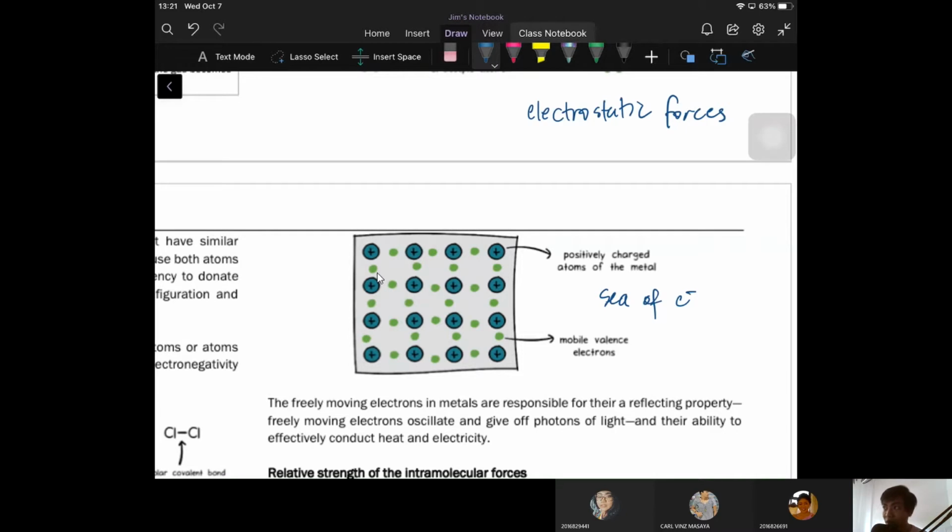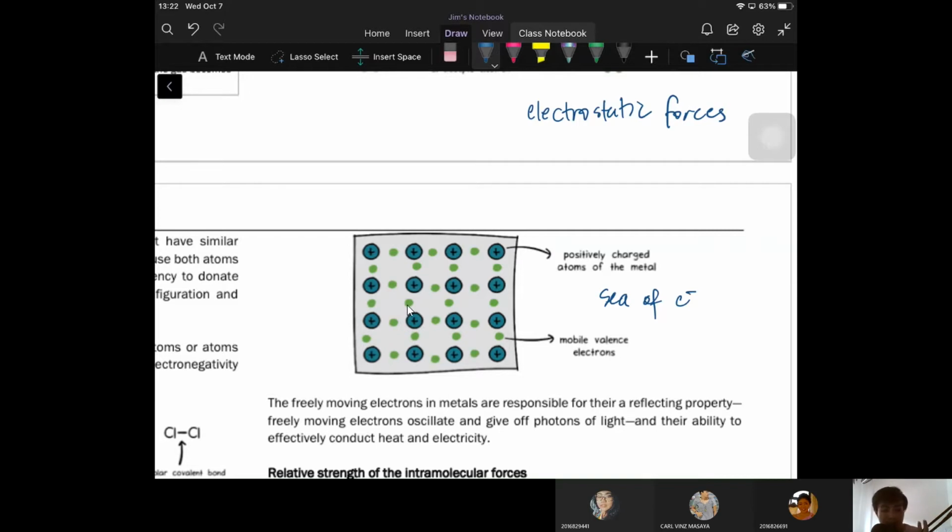Okay? So, yung electron, freely flowing yan between the nucleus of different metal atoms. So, yung electrons, dumadaloy-daloy yan. Paikot-ikot lang yan dyan. Okay? And yung flow ng electrons na yan, yung sea of electrons na yan, that is the reason why metals are held together. So, yung reason bakit sila nagsasama-sama. Ba't sila solid? Okay, so yun yung nangyayari.